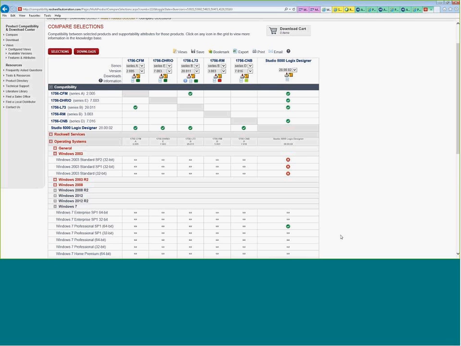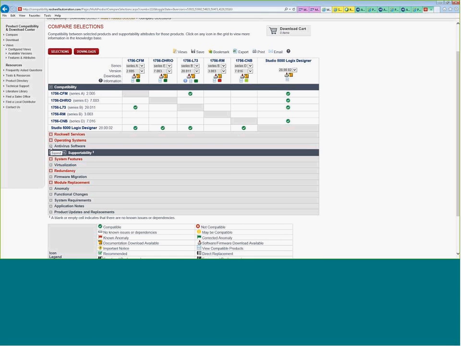What is compatible is Windows 7 Service Pack 1, 64-bit. Okay, and you see that within the grid. You can expand and collapse the grids, the various options at will. You can do an expand all, which will expand all the sections on your page.